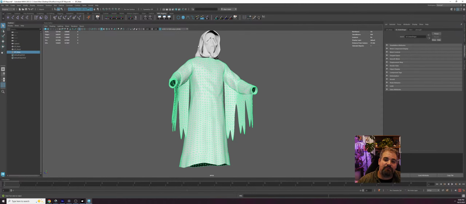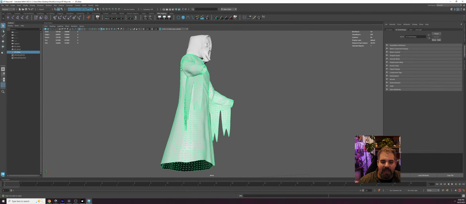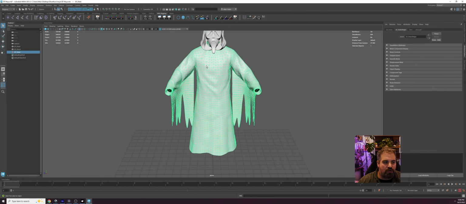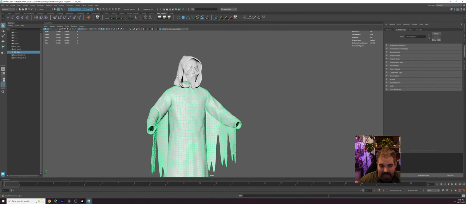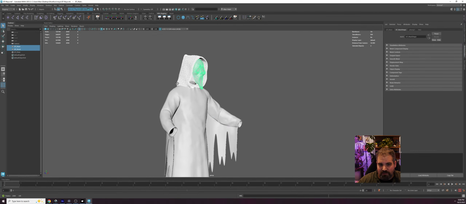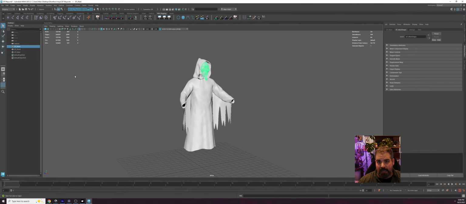The one thing I did do is I've kept the hood, the mask, and the robe separate. I had to delete a couple faces and caps for underneath and in the arms, but I made sure to keep the hood and the robe separate to have our dynamic layering work properly. If I had these two combined, this mask would have a hard time fitting inside it like it does right now. So that's something I did intentionally, and that's why I wanted to start in Maya and talk about that. So that's what we're gonna be doing with Ghostface.